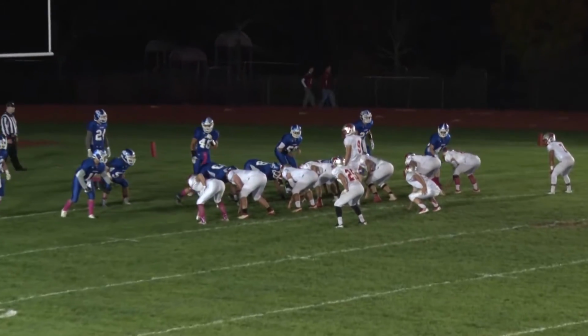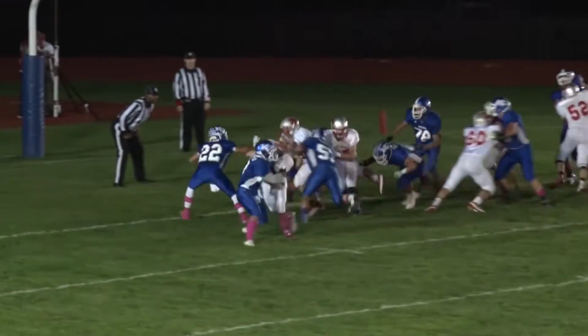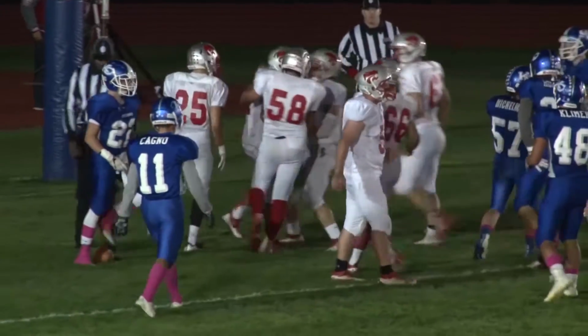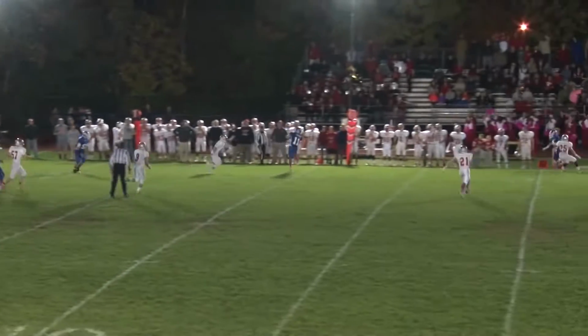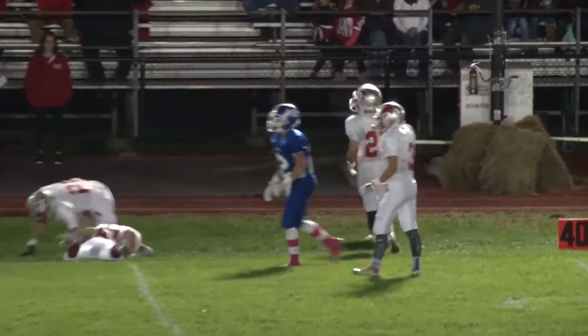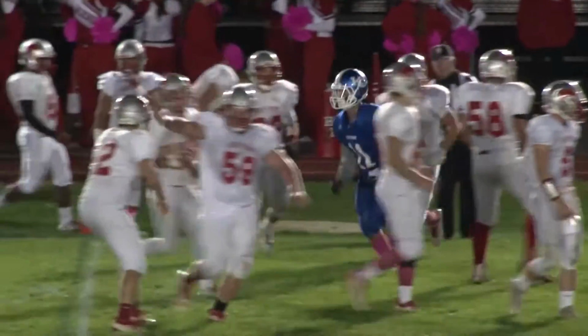And the Wildcats turn the fumble into points. Watch Chad Mazzilli crash into the end zone from 2 yards out, and High Point has a 7-0 lead with 1:12 to go in the first quarter. Kittatinny goes to the air, and it's Nick Geimer off the play action hitting Anthony Cagno with a nice 22-yard completion and the first down to the High Point 47, and the first quarter comes to an end with High Point holding a 7-0 lead.